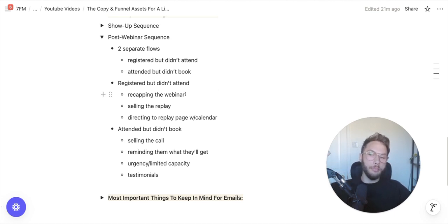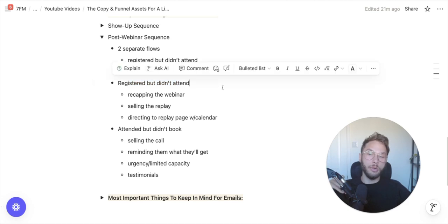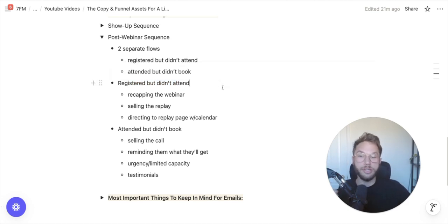In all the emails to this lead bucket, we were not selling the book a call. We were selling watching the replay, and we had a whole separate replay page that we built out with a calendar underneath for them to book a call. But we weren't selling the book a call, and we actually had an insane amount of bookings just from this sequence alone. I can't remember the exact number off the top of my head, but it was at least 50 to 60 additional bookings within just 2 to 3 days after sending this and after the webinar. This sequence right here is a real heavy hitter. And then same thing with this.